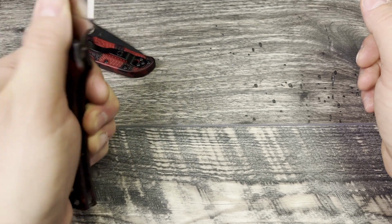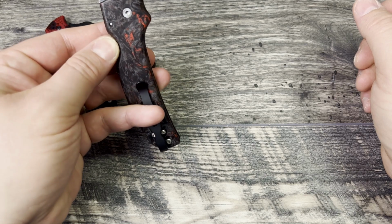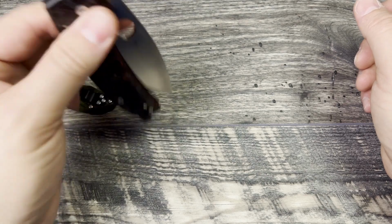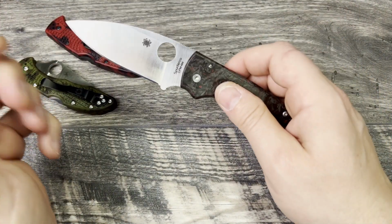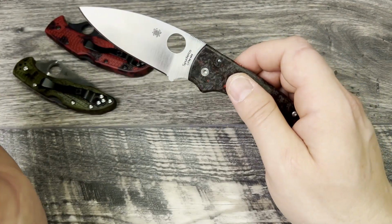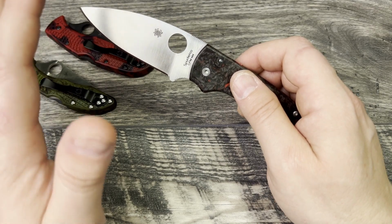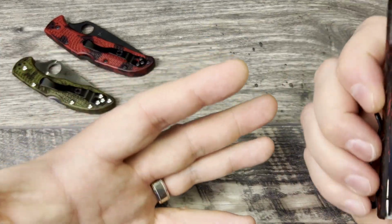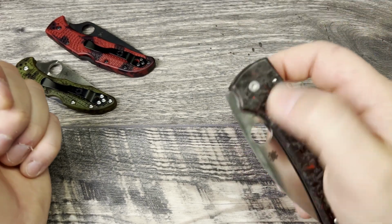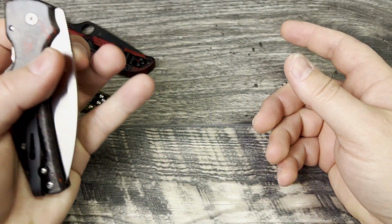I think the compression lock made easier, the CME, even coming out just a little bit, like right about there, and pushing it as opposed to coming all the way into pinching it, would make it a little bit easier to actuate. But I do really like this lock, and I wish Spyderco would honestly just make a left-handed version. I think they would have enough support that they could do 5% of their knives manufactured in left hand. I know they have a hard time keeping up with demand with the right hand release, but I think even if they could just manufacture 5% of their total production left-handed, there would be enough left-handed consumers out there to buy those, to enjoy them.